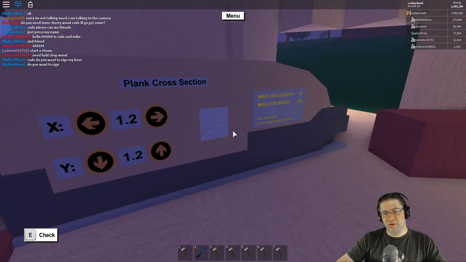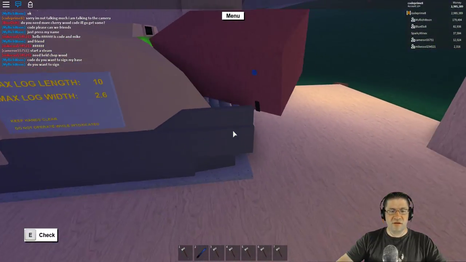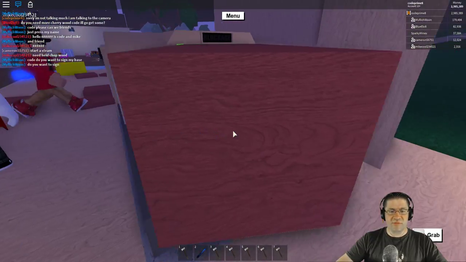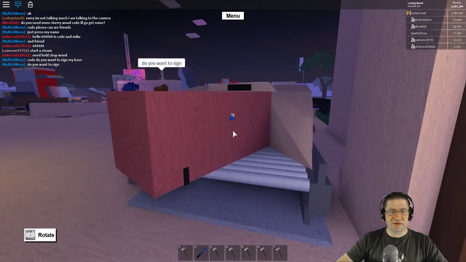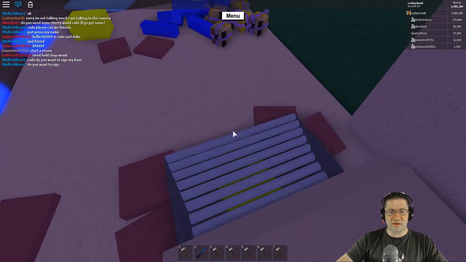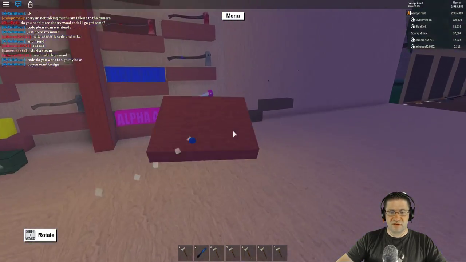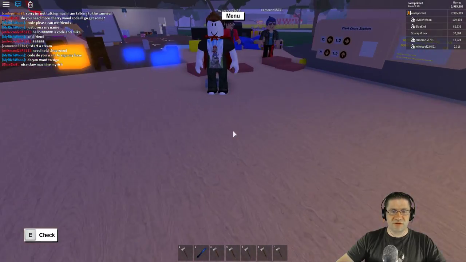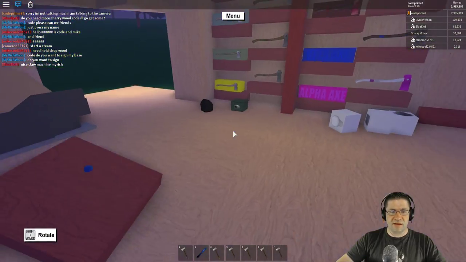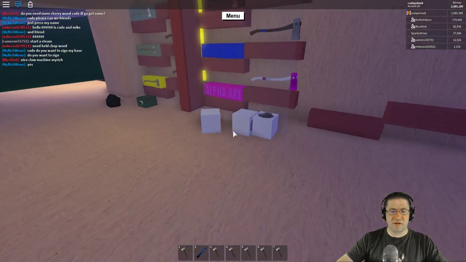1.2. There we go. 1.2 by 1.2. That should be fine. That's probably still going to be really big, isn't it? Oh gosh. I can't get it in there. There. Go. Glorious. All right. We can use these for now. I forgot I had these over here. There's one. And there's one. There's one. Good. All right.